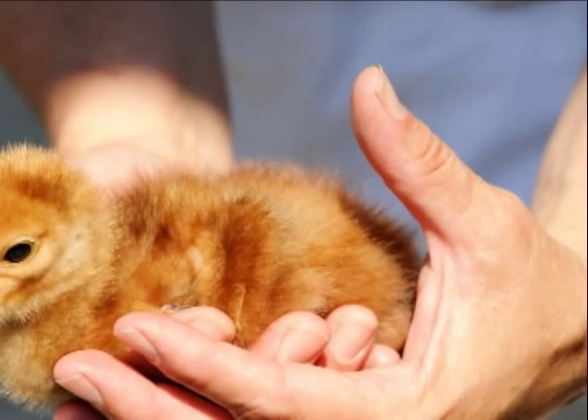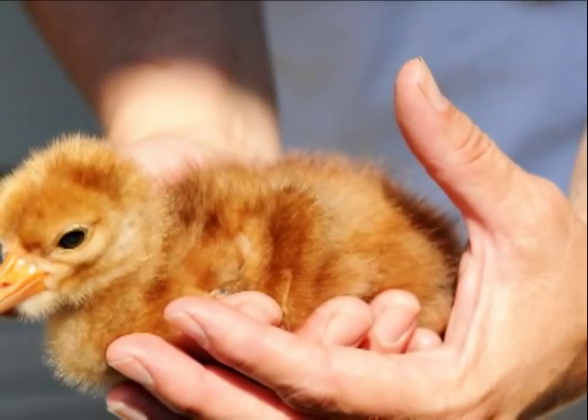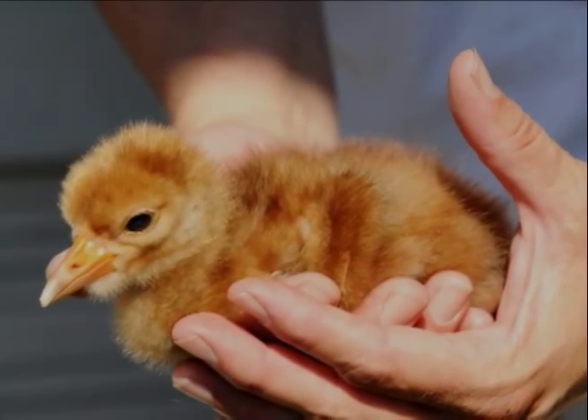Imprinting, as it's classically used, is that an animal will imprint on, or think it is, whatever it first sees and interacts with. At the chick rearing facility, we are raising cranes for release. In this process, we want to make sure that the bird knows it's a bird, that it's a crane. We do know that when we hand raise crane chicks, they can and usually do imprint on us because they spend so much time with us.